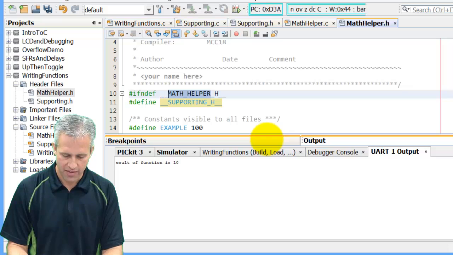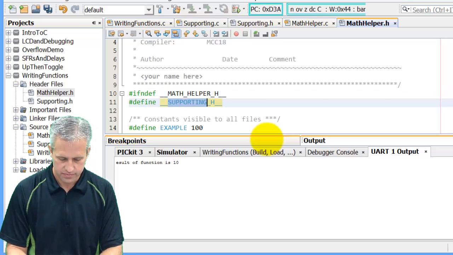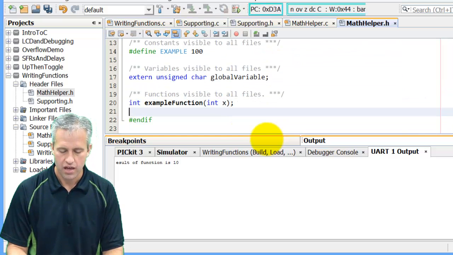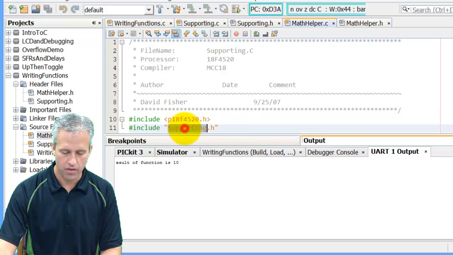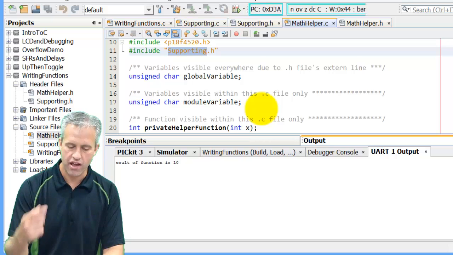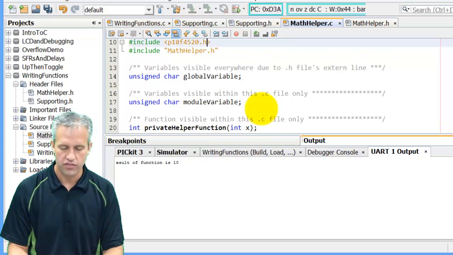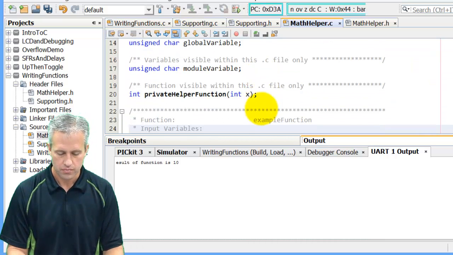And so if math helper is not defined, then define it. So that was the first quick change we needed to make. And then the other change we needed to make is instead of including your header file, you want to include math helper. And so that includes the appropriate header file for this one.